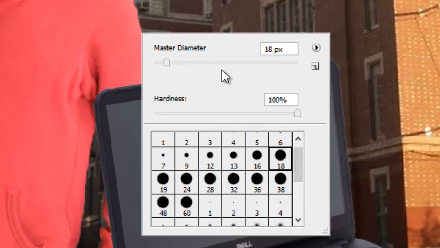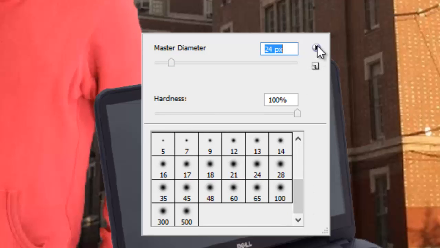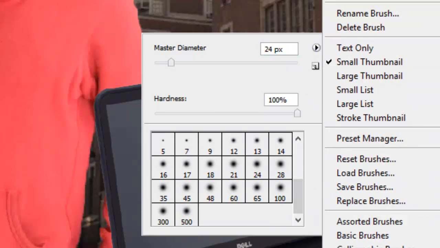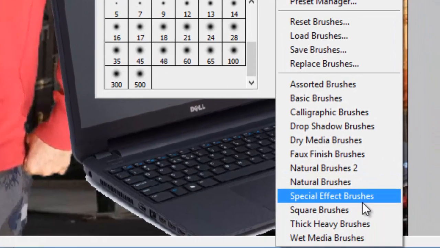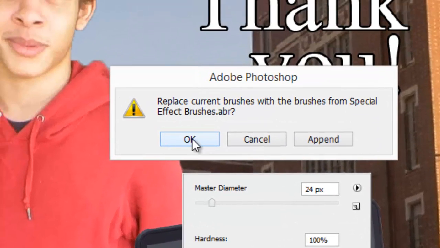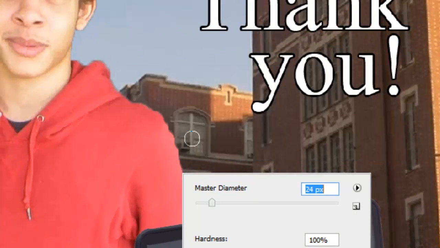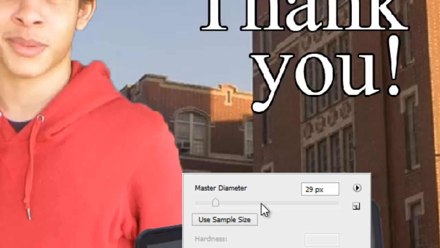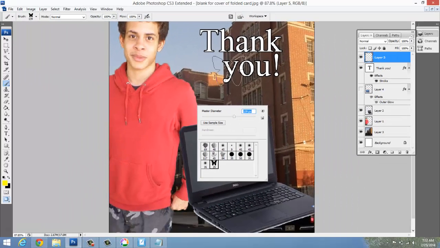And we know that we can change the diameter to make it super big, super small. We can adjust the hardness, etc. And if you click this black arrow, you're going to have a number of brushes in there, including ones that I don't have. So for example, if you wanted to include the special effects brushes, it's going to say, do you want to replace? You say okay. And here I've got this butterfly one. It's not that serious. And I'm going to click here.